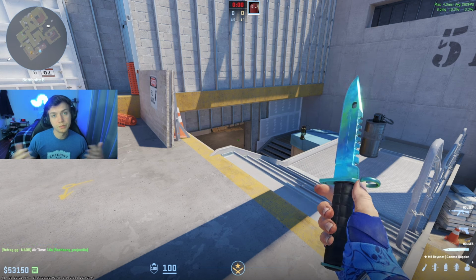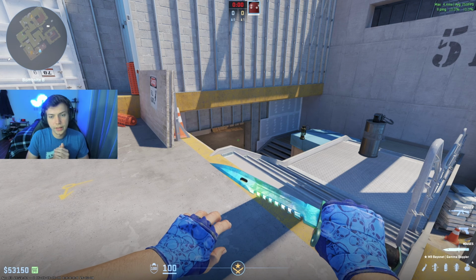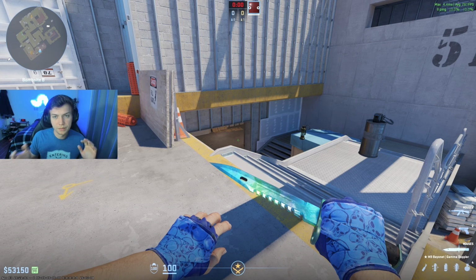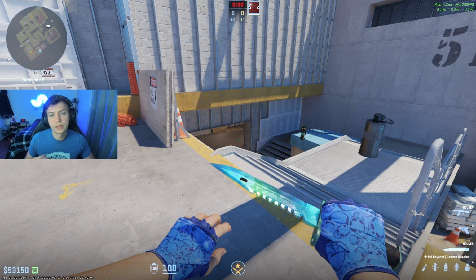And this is how I feel that it's kind of a mix between Inferno and Mirage. Inferno is a lot of push and pull, and Mirage is a lot of play for this or play for this. And that's why Vertigo kind of is a mix between the two, because as far as mid and B go, you have to play for mid or you have to play for B. And as far as A goes, it's more of a push and pull for rotates on the T side.